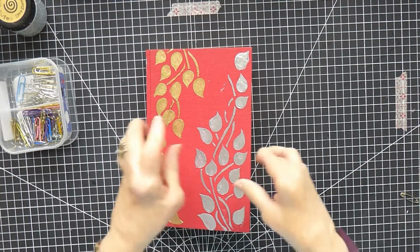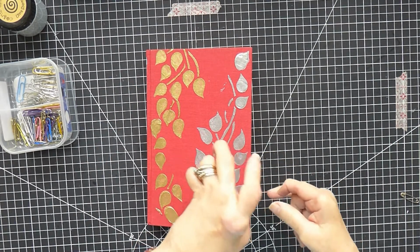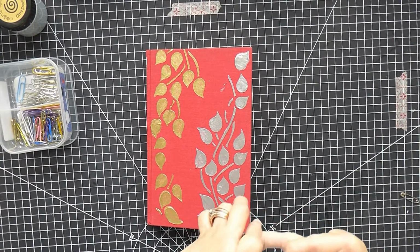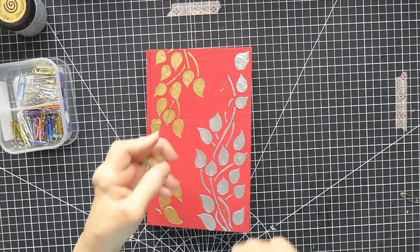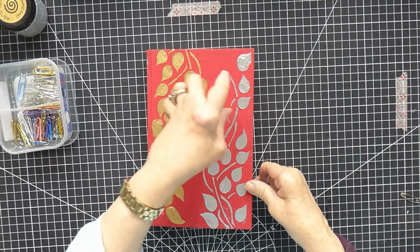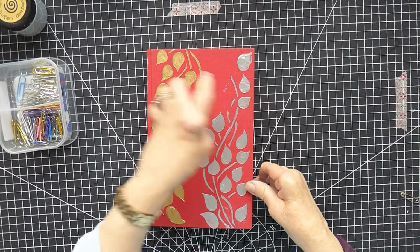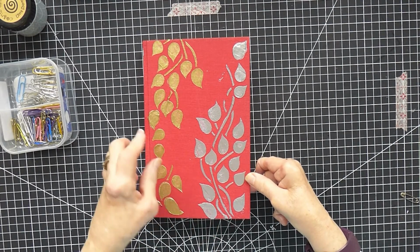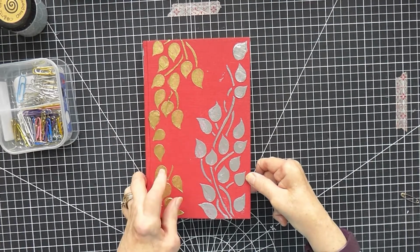So my idea right from the start was that I'd do half the book as an autumn book, and then the second half I'll do as a winter book. And I've actually already got the kit for the winter part of it, but I haven't printed it yet. But it's been one I've been wanting to use for ages. So I went ahead after the first part of the gold stenciling had dried and did the silver. Then afterwards I realised I'd actually done more silver than I have gold, so I've gone back and added a bit more of the gold just to fill it out a little bit more.